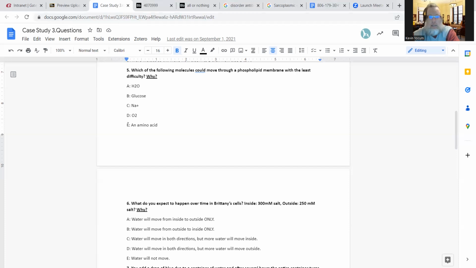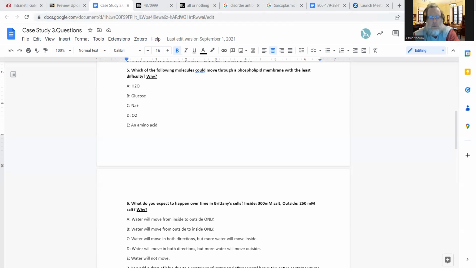Now, how about a gas? So they give us oxygen. Gas diffusion, moving from high concentration to low concentration, is the easiest, least resistant movement. So you definitely want to go oxygen with that. And then amino acid is again another solid. So that's going to be the most sluggish or take the most energy to move across the cell, or maybe not actual cellular energy, but which some do, right? Like glucose.